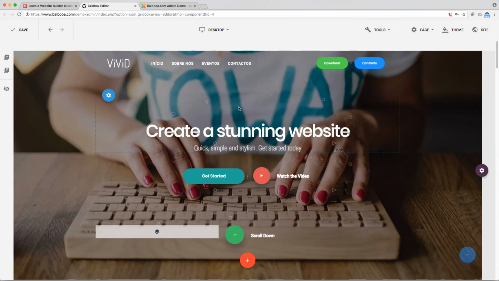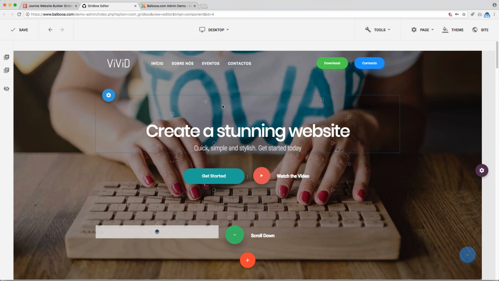So if you're looking to create a website with a drag and drop editor, this here is another great option. The Gridbox is another great option that you can utilize. And you don't have to be a coder. You just have to understand how to use these blocks, how to edit them, to make the site exactly how you want it to be.